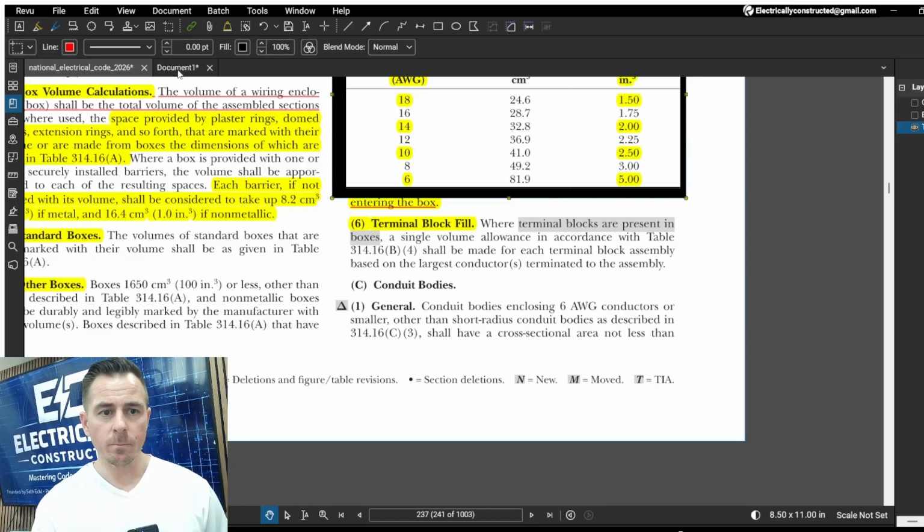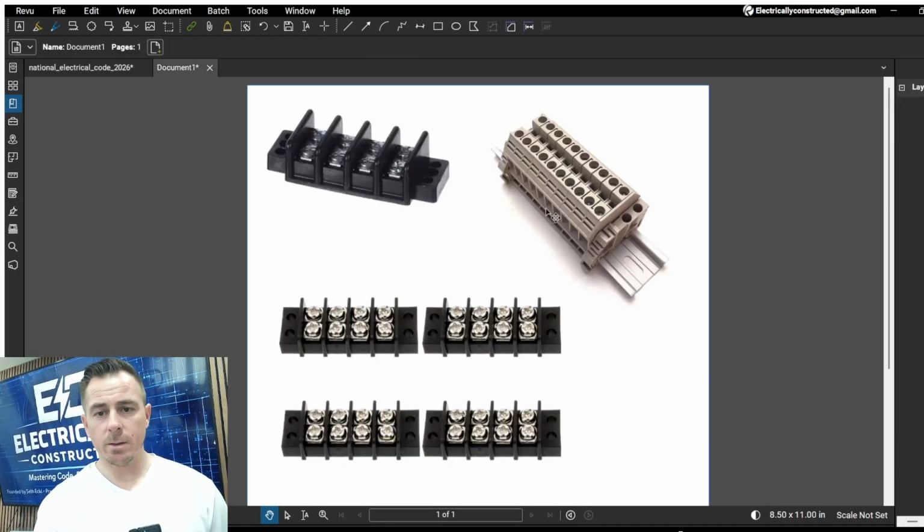So basically what they're saying is these are terminal blocks that can be put into our junction boxes. Don't really see them too often in small 4x4 square boxes.